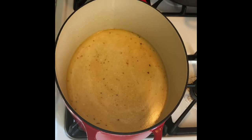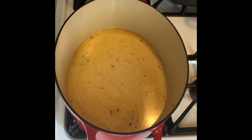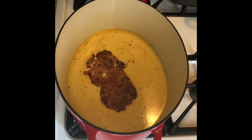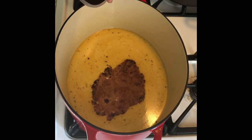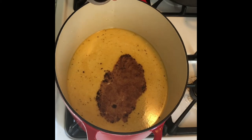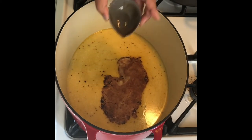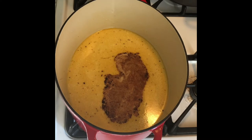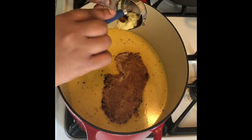So next we have 1/4 teaspoon of nutmeg, 1/4 teaspoon of allspice. I'm gonna put that in there. Here we have 2 tablespoons of vegan Worcestershire sauce and 1 tablespoon of Bragg's liquid aminos. And that's gonna go in there. If you don't have Bragg's liquid aminos, you don't have to use it. You can use salt it to your liking. However, I use Bragg's.